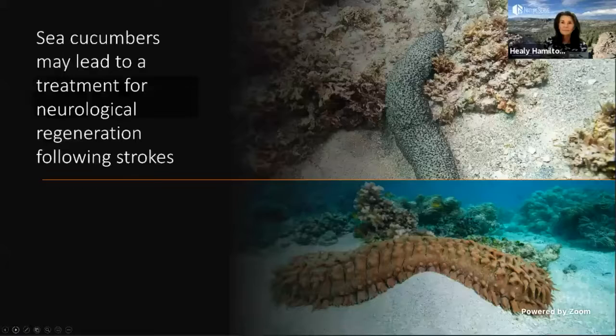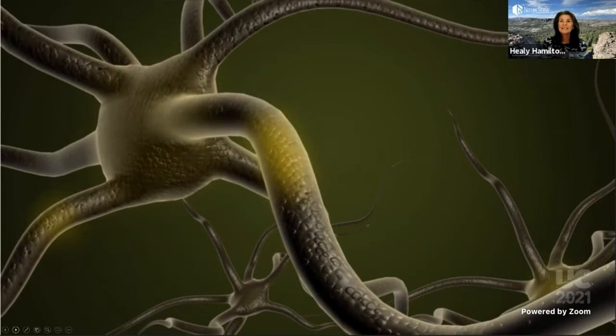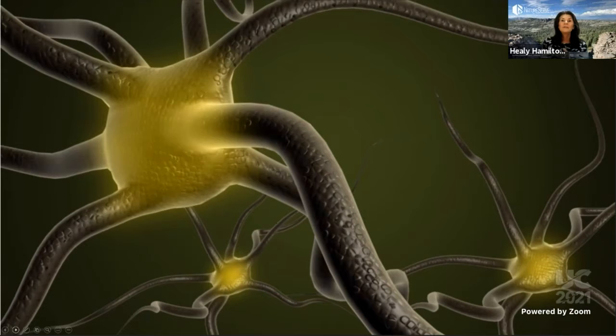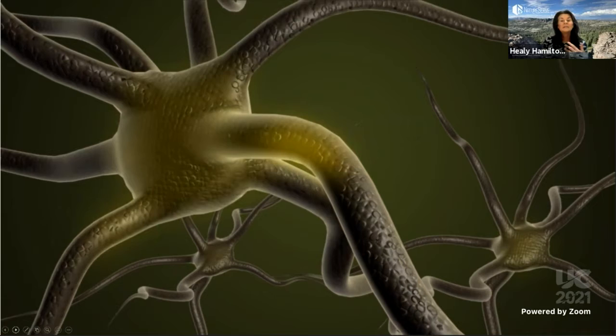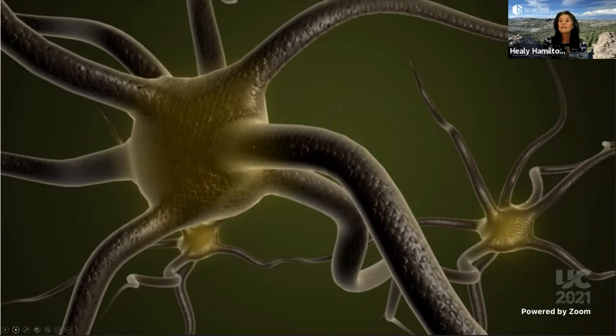It's not just species on land, but also from the ocean that have incredible potential as future medicines. Sea cucumbers, which are not exactly as cute and cuddly as seahorses, have amazing properties that may lead to future treatment for stroke victims. They can regenerate their central nerve cord. Parkinson's disease, Huntington's disease, and central nervous system disorders following strokes are challenged by the fact that regeneration of neurons in the mammalian spinal cord has not been possible. But these sea cucumbers have amazing regenerative properties that could serve as model systems for understanding how we can get a nervous system to regenerate.